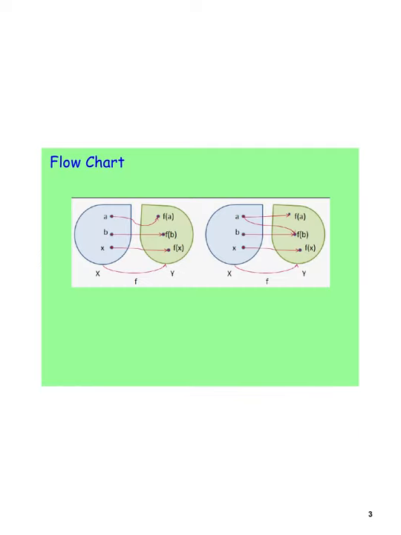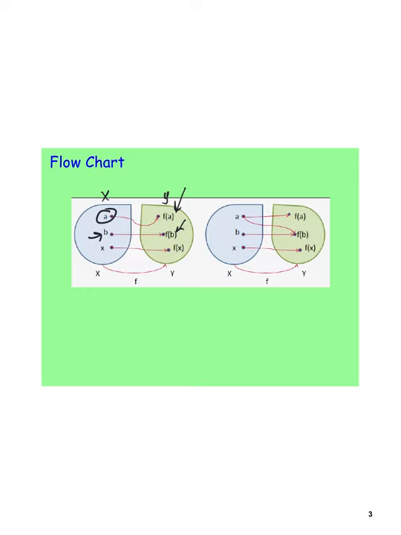So here, when you look at this flow chart, you can see this concept of a would be our x, and f of a would be our y that we're used to seeing, but this is what's called function notation. So f of a just means after we put a into this machine that is producing this function, it produced some result. Same thing here with b. We put b into the function and it produced some result. It's as though it's one of the ingredients in this bigger picture that's going to produce the result here.